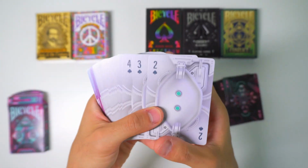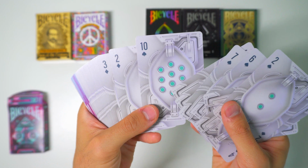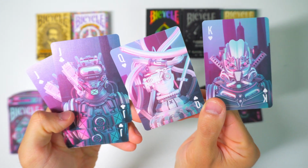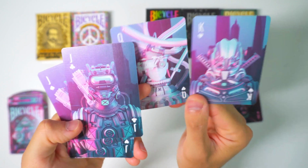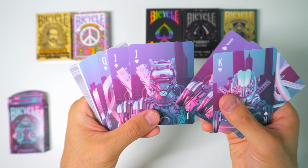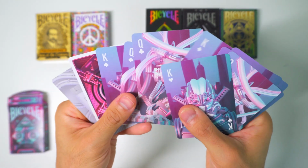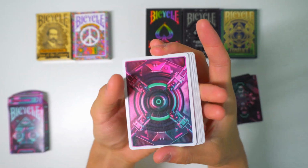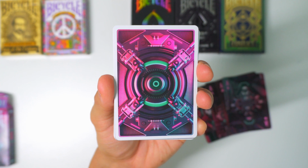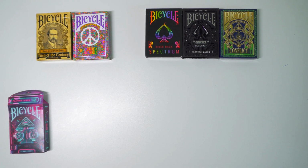The normal cards are set in white and gray, with dots to represent the numbers. And the face cards have the violet and teal look with white font and some robotic villains for each. Unfortunately, these same 3 designs are used on all 4 suits, and I do kind of wish that they created different designs for each. And the card backs match the box and do have a bordered design, but I think this is a bit of a miss. They should have just ditched the borders and kept the end-to-end artwork just for consistency.